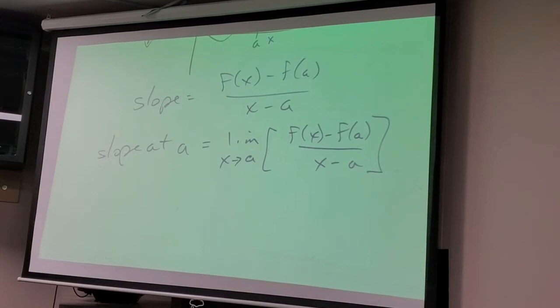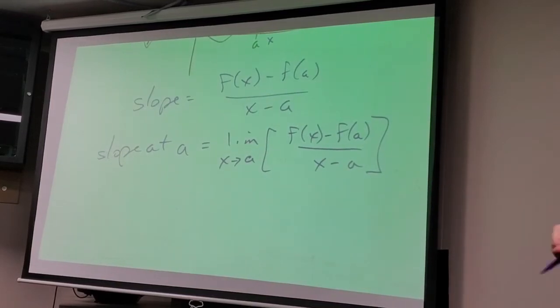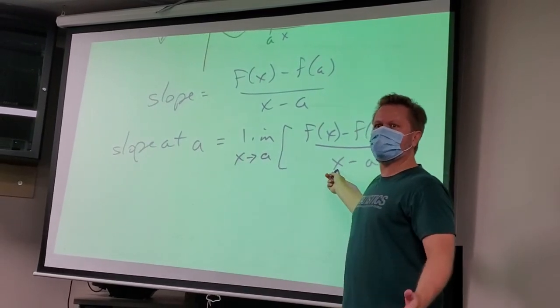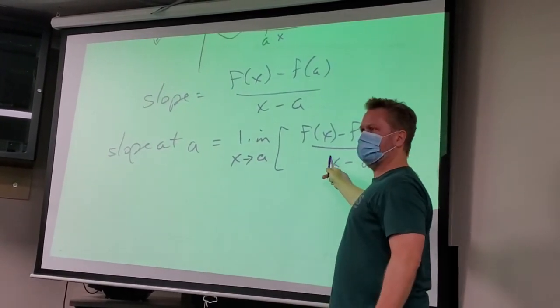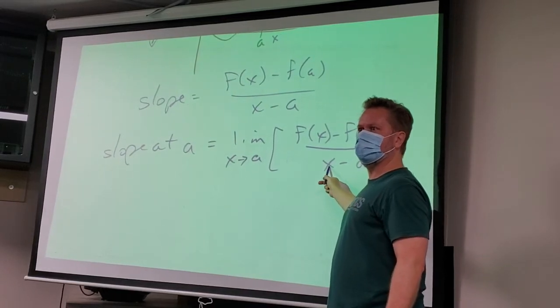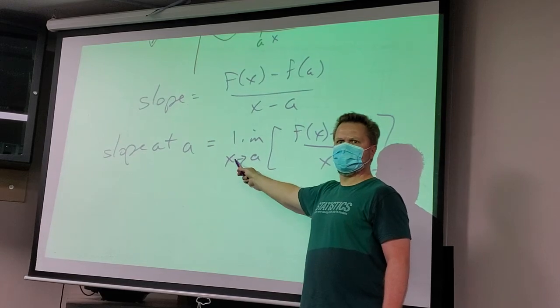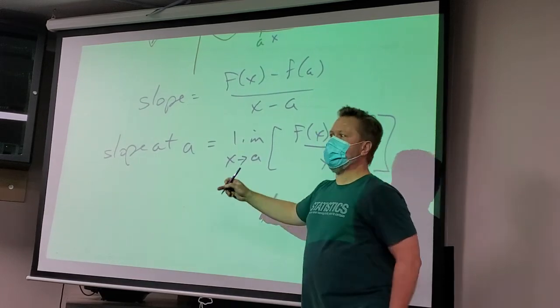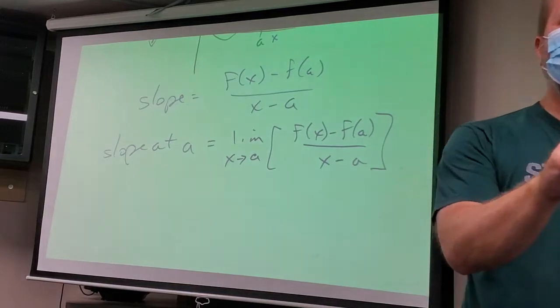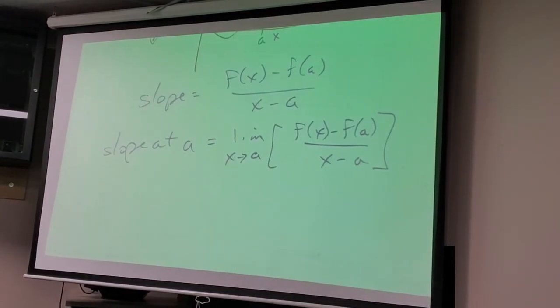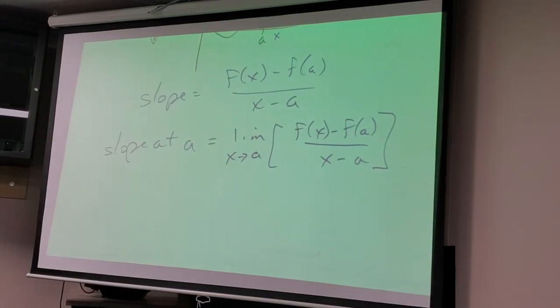Remember that. Okay, good. Why is it not an issue that this cannot be A, right? This can't be A, correct? Why is that not an issue? Come on, you guys can do it. Because the limit doesn't let X get to A. It gets really close, but doesn't touch it, like that dude in The Blob. He touched it, and then the whole movie happens. So the limit doesn't get there. Okay.